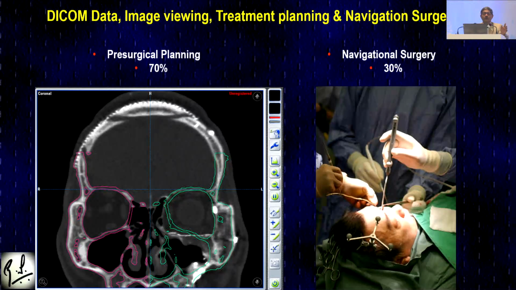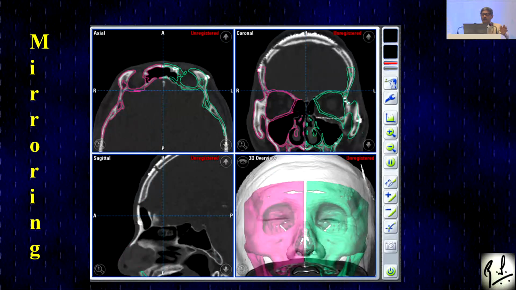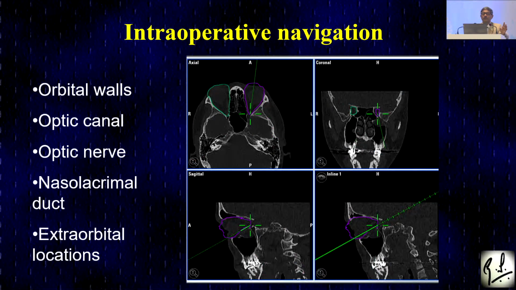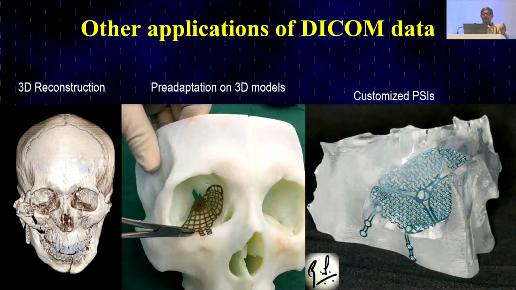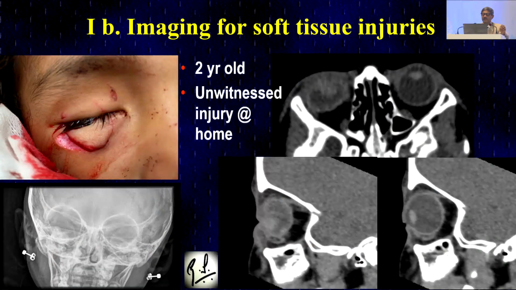One more minute to go. We also use DICOM data for intraoperative navigation and treatment planning. It's becoming a mainstay, it's becoming a quality of care for endoscopic sinus surgery. It's a matter of time before it becomes quality of care for complex fractures or revision fractures. And you can navigate to various landmarks before you place the implant, after you place the implant, and do postoperative analysis as well. These are examples of well-reconstructed fractures where, again, a combination of exposure, choosing the right implant, pre-bending the implants, intraoperative navigation, and postoperative confirmation. You can also use DICOM data to do 3D modeling and pre-placing these implants.